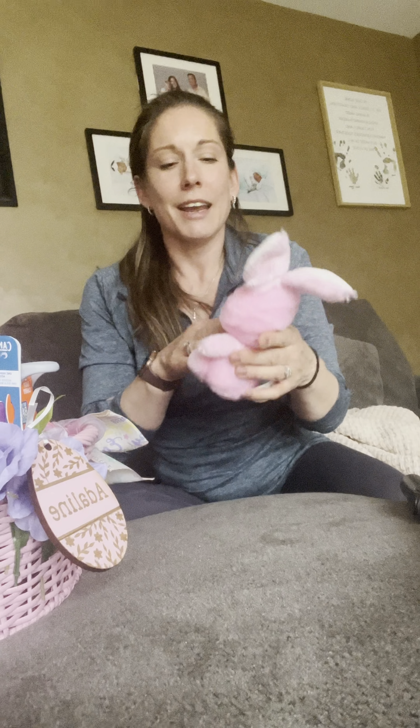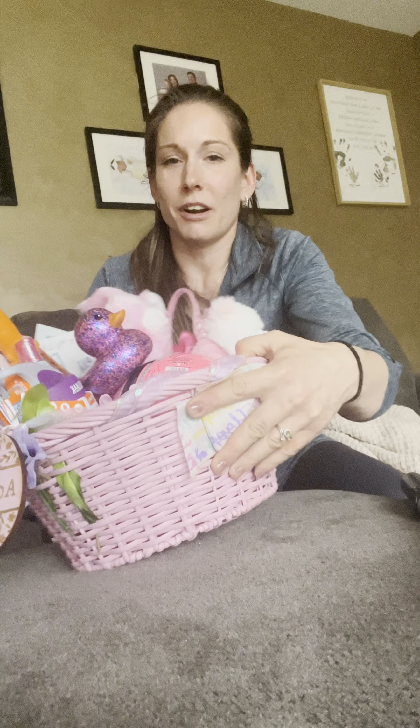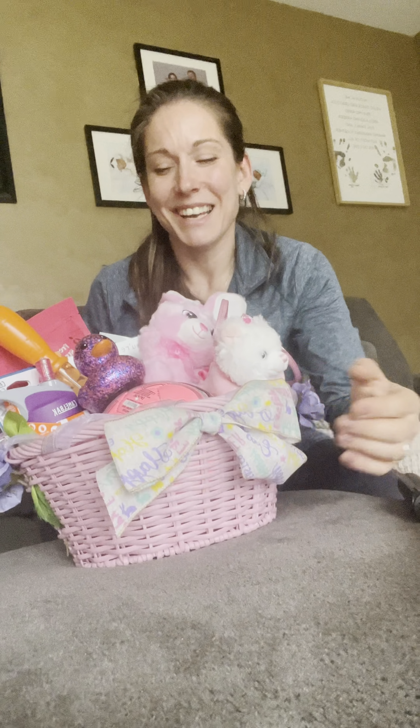The last two little things: I got her a little pink and purple duck — I think it was from the dollar store — and I thought that'd be cute in the bathtub. Owen has a firefighter yellow duck, so I figured she'd be happy to have her own little pink and purple one. And then a cute little pink bunny, because you can't have too much pink in a little girl's Easter basket. Here is her finished product — I love it.